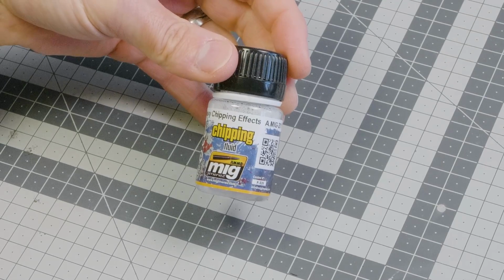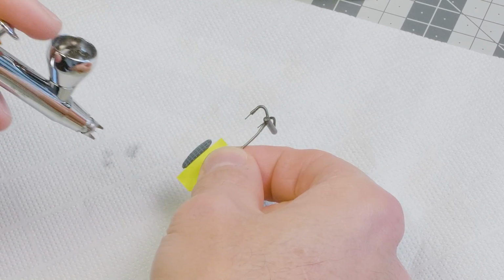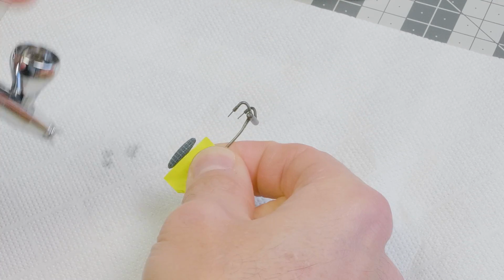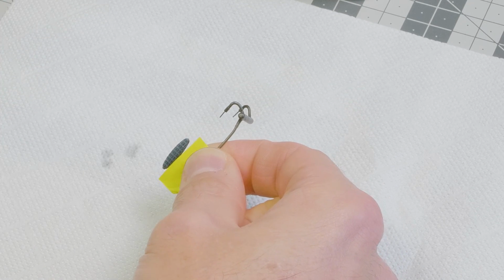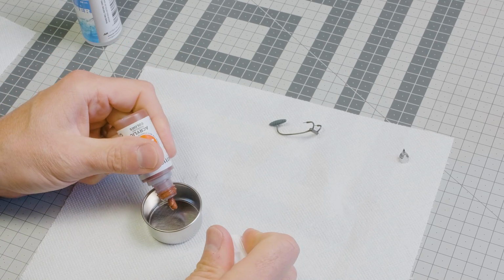Okay, it's done for the painting. Let's go for the weathering. First of all, I use the chipping fluid from Mig for the muffler. As I told you, this muffler was painted German grey. I applied 3 coats of this product with an air pressure of 1.5 bars, each time accelerating the drying time with the air dryer. I then used the dark rust reference.